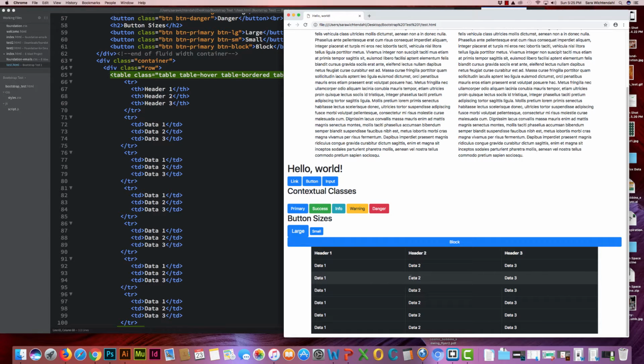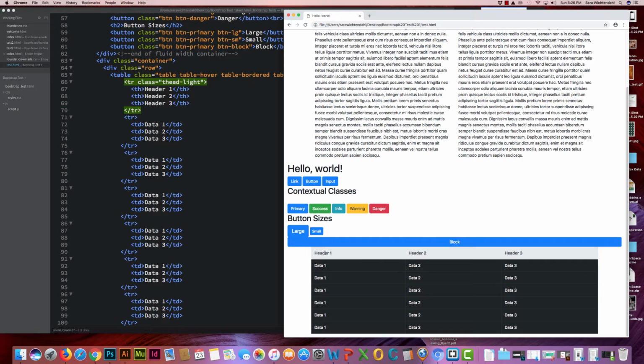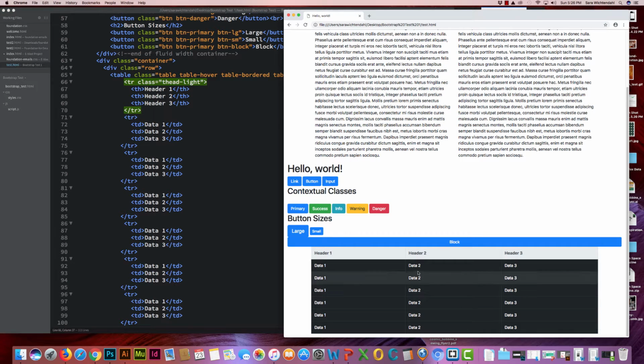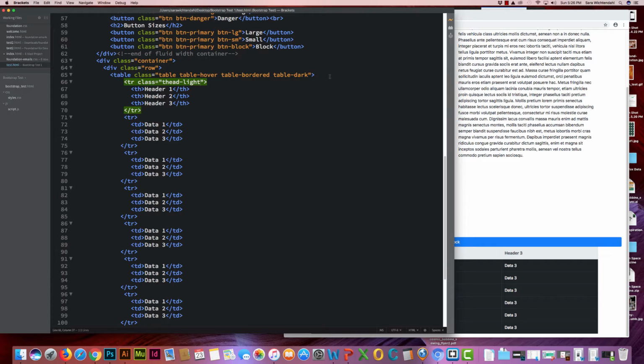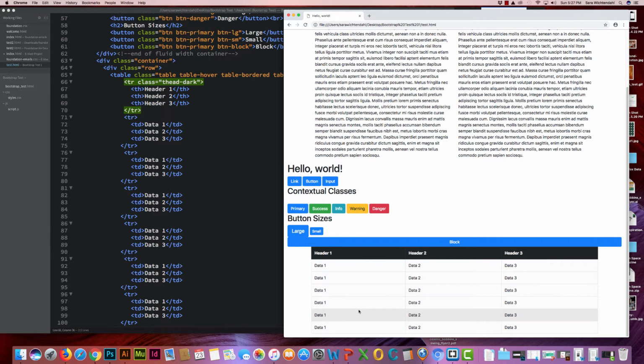You can adjust the table head colors by adding the class of thead-dark or thead-light. So if I want to adjust this, I can adjust the table head to a light color by adding in the class of thead-light. So that changes this. So this is now a light header with a dark table. I can change this the other way and make my table itself light and the table head a dark color too. And that will swap up my color arrangement as well.